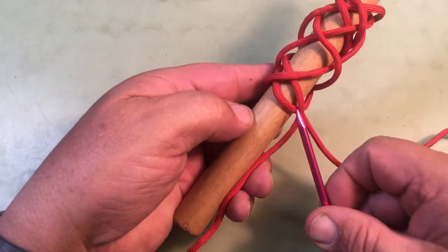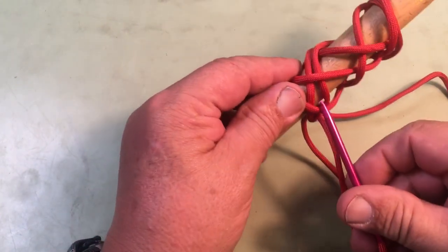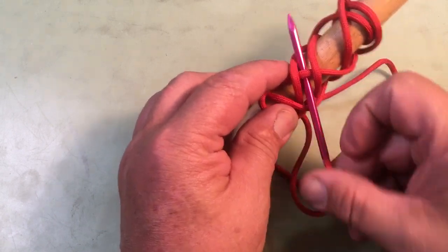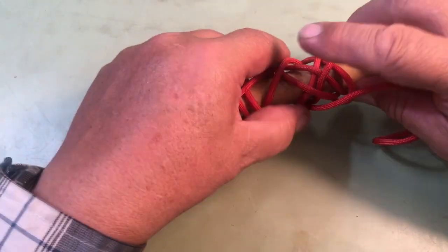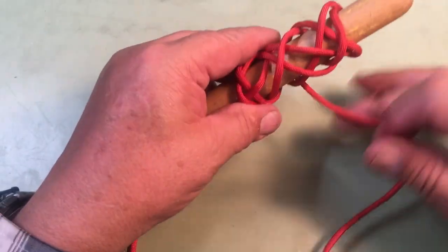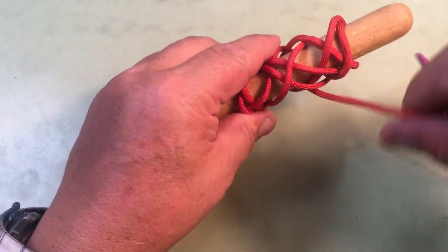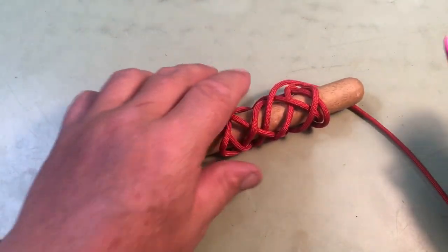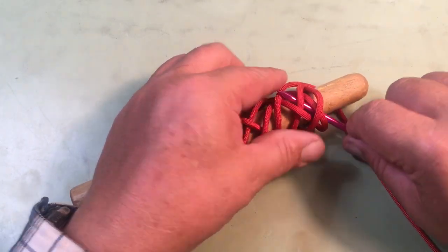You can see that this is under, so we go under it to get in between our two rails. That's over, so we go over two. This is under those two, so we go under it. That's over, so we're going to go over, and in tying our Matthew Walker, we're just going to go out over four. One, two, three, four. Clear to the top. Now coming back into our Matthew Walker, we're going to go under three. One, two, three.